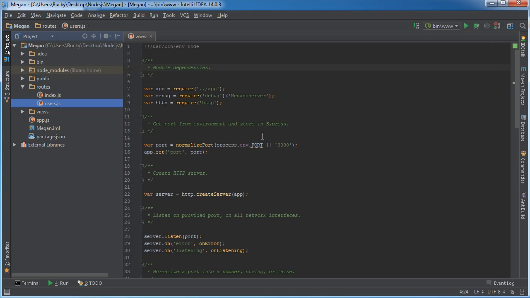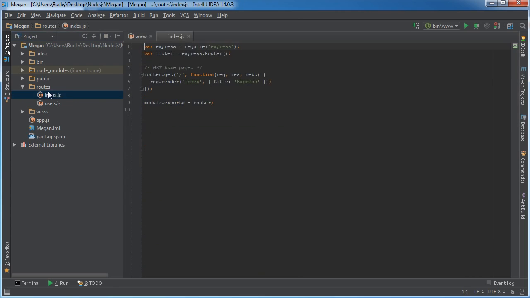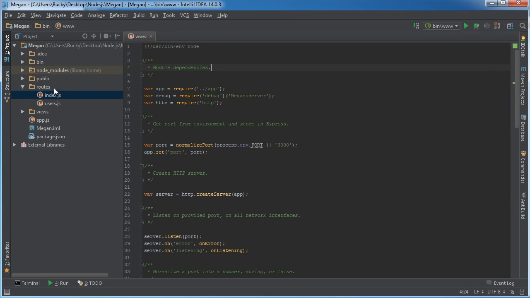Alright. So whenever you're making a project, you're going to have a bunch of different pages, as you guys can expect. Each different page typically is going to have its own route file. As you can see, they're pretty simple. They're pretty much saying, well, I'll explain exactly what a route is later on. Pretty much think of it like the brains behind each page.